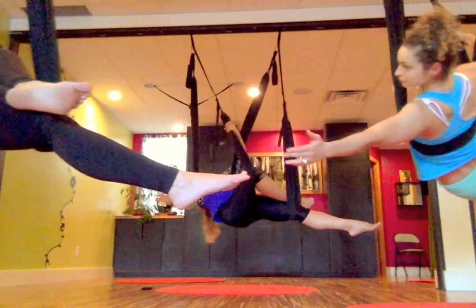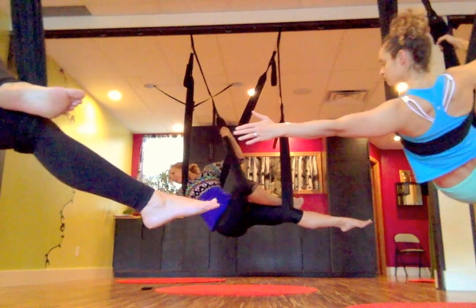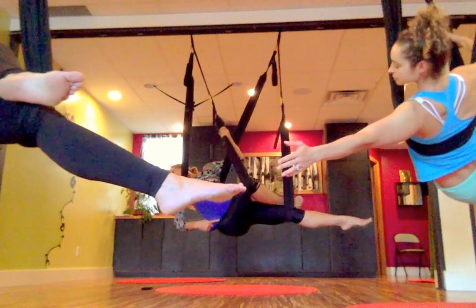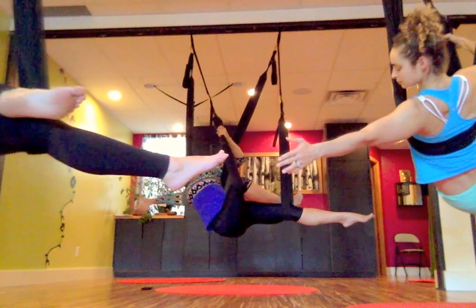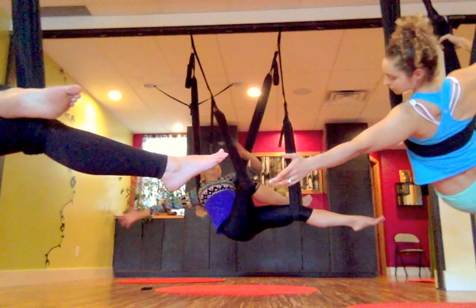So we could lean back, but what happens if we come left side of the ribs pours down towards the ground? Yes, like that. Beautiful. So we're pulling the knee in, and then we're dropping the hip, and then we get an even deeper stretch on the diagonal. Beautiful. Breathe into that spaciousness, and then slowly release.